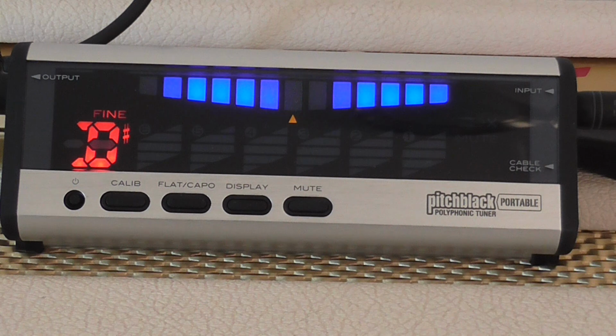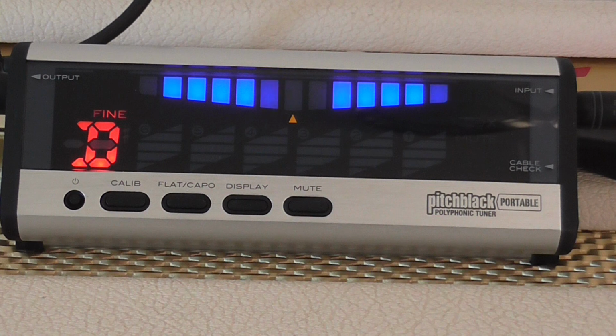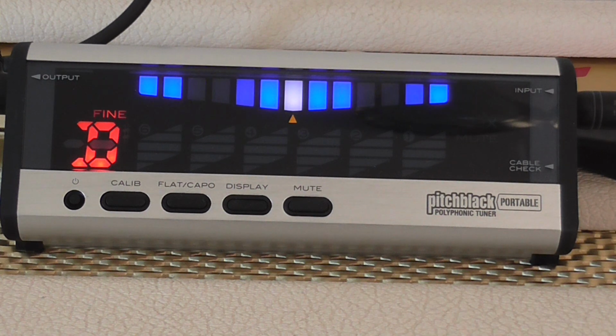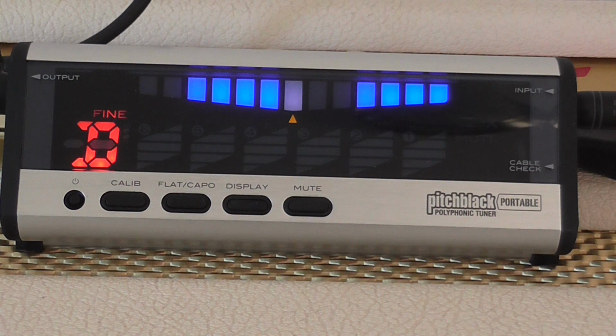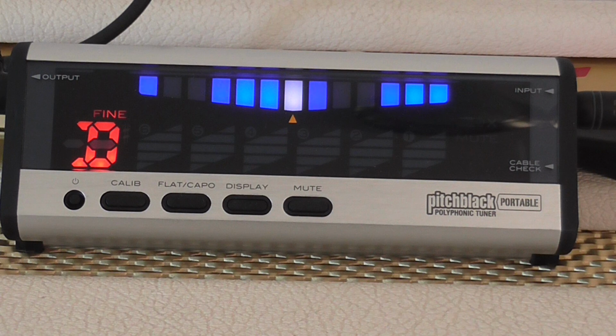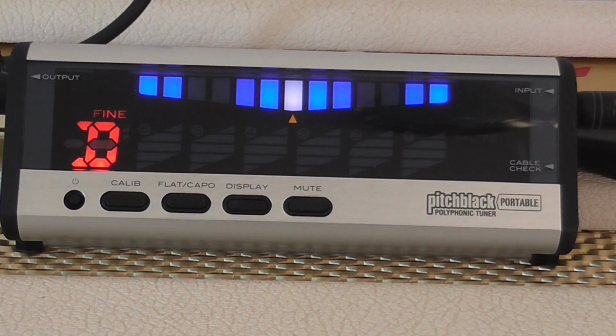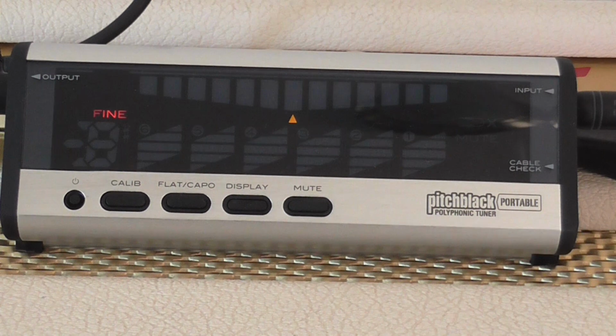So it's telling me I'm in D sharp, but I'm flat for D sharp. Now I tune to E standard, so this should just be D. So now see how it's slowed right down. There you go. So halfway in tune.